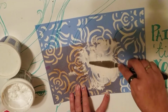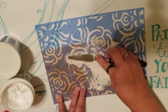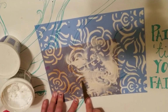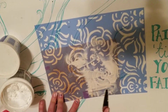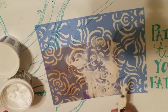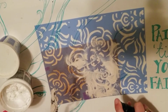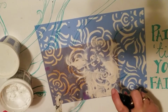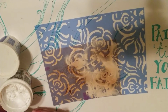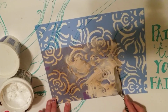Now this, like I said again, is buttercream-like. You can see how smooth it is, but it takes a little bit more because it is that way. Because the Tattered Angels is on it, it's taking on a brownish effect as you rub it across. I like the effect it has mixing in with it. It gets more of the color in it. While I'm doing it, I make sure that mist is shaken up, and spray a little bit while I'm going. Put the lid back on there. That's going to give it a little bit of a watery consistency.